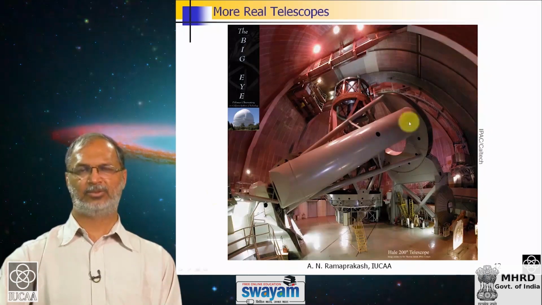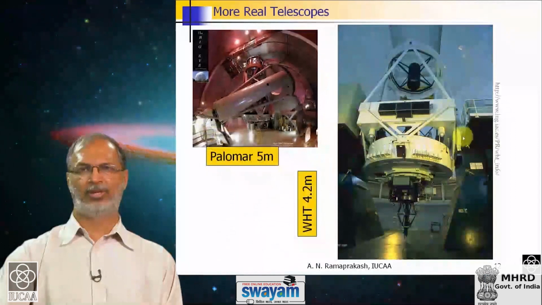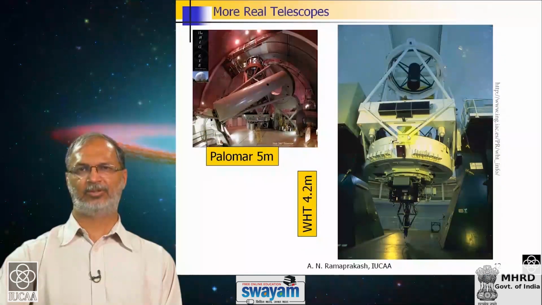And this is an equatorial mounted telescope. On the other hand, here is another telescope which has its main tube mounted vertically. Here the main mount is pointing at the pole, here the main mount is pointing vertically. So, this is an equatorial mounted telescope, while this is an alt-azimuth mounted telescope.